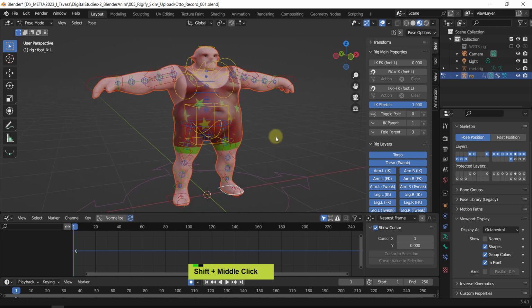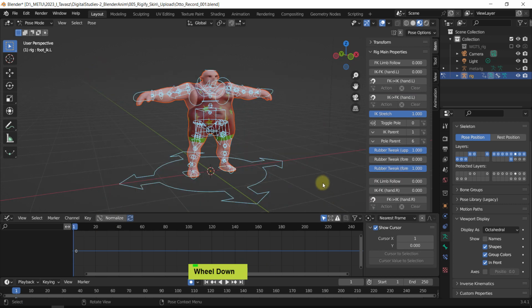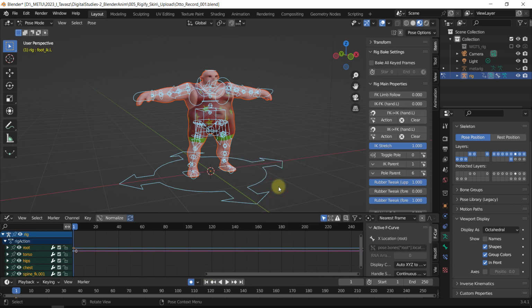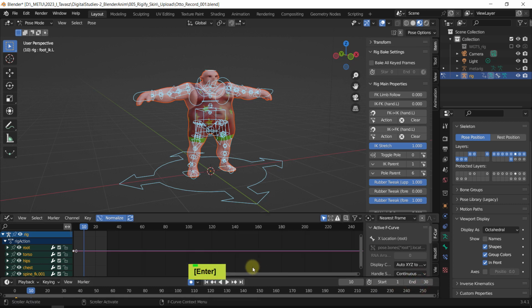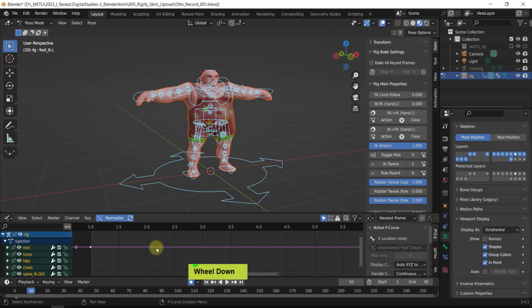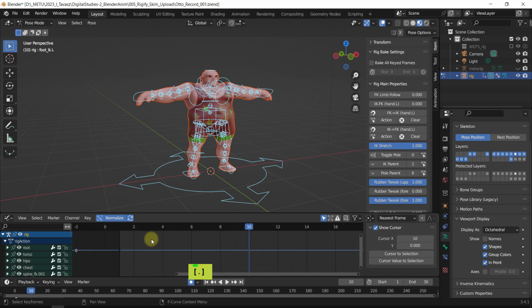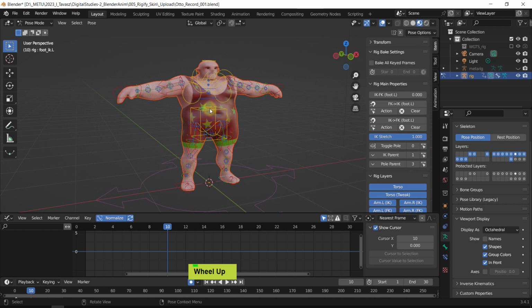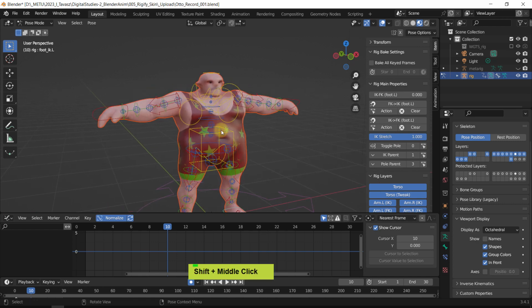The first key, I will just select everything, hit I and choose all to have a key, turn on normalize, and then go to the 10th frame, making sure this was not too big, so 330, and just hitting zoom. So there we are. Now all of the elements are keyed and we can start playing.